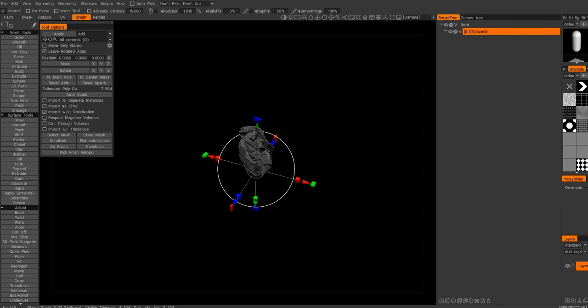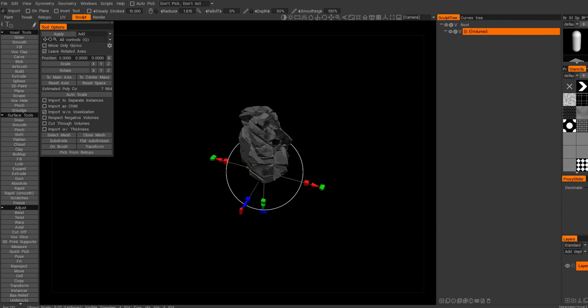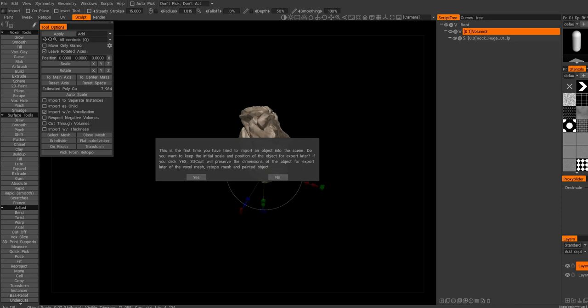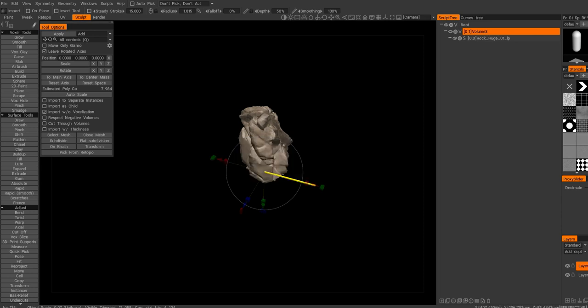Every time I think about importing something into 3D Coat, I cringe because it's so not straightforward. Then you have to click apply, and then you get this window that I don't really care about because I just imported it for reference. Why do I even have to read this? Produce dimensions, whatever. One day I click yes, another day I click no, because it doesn't matter. Can I have a little box to never ever show this message to me again?